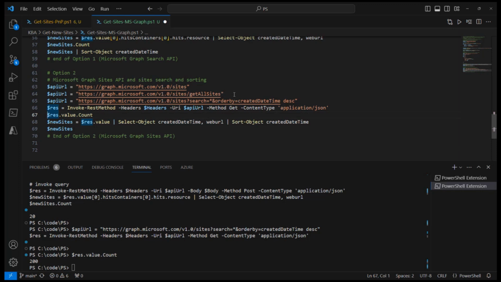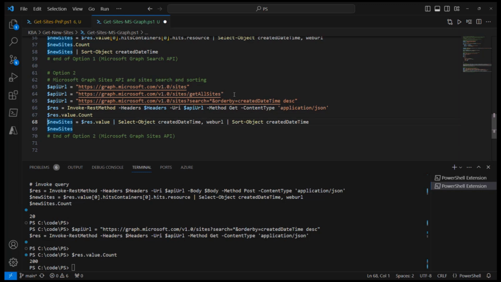I don't know, can we change it? But in any way, you should get the 200 latest sites created in the tenant, right? If I need more, I should organize some kind of paging here, probably. I don't know. Or maybe I can schedule my job more frequently.